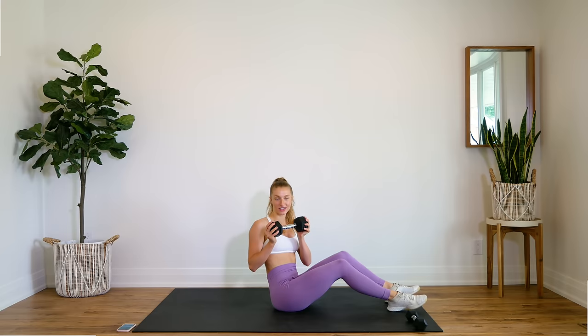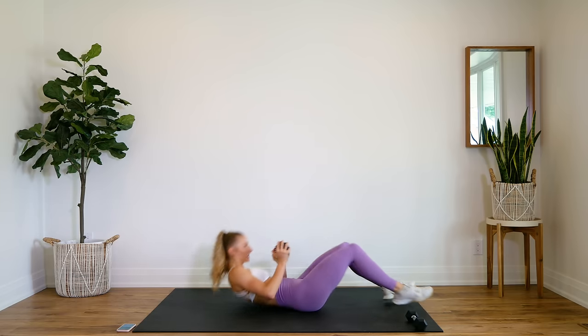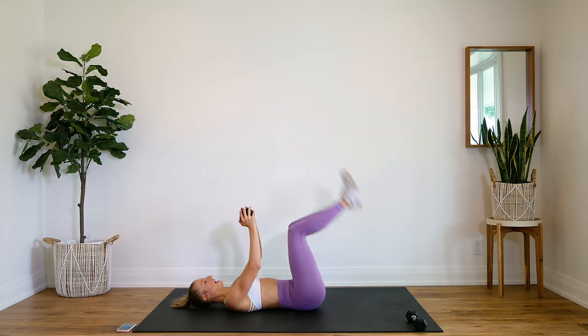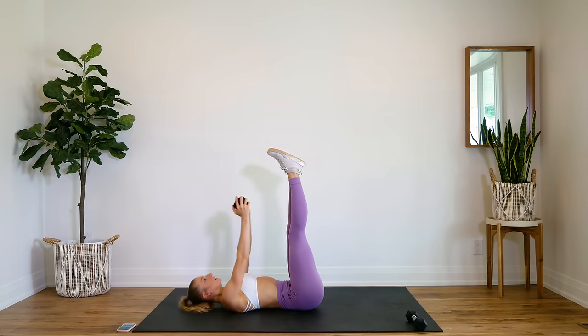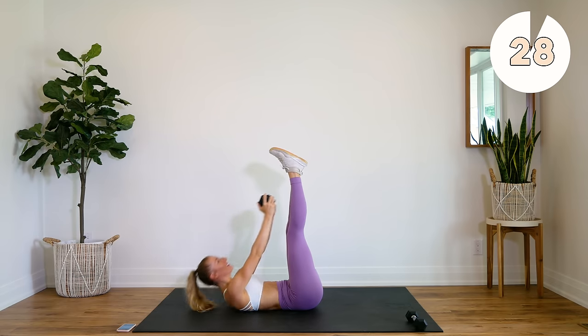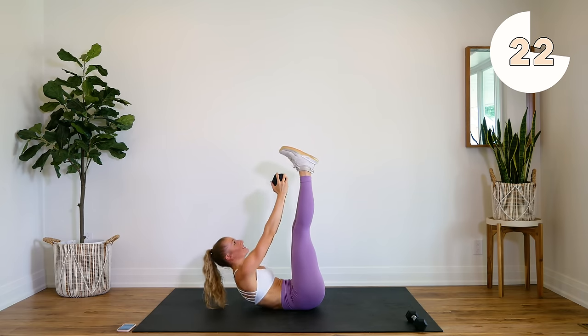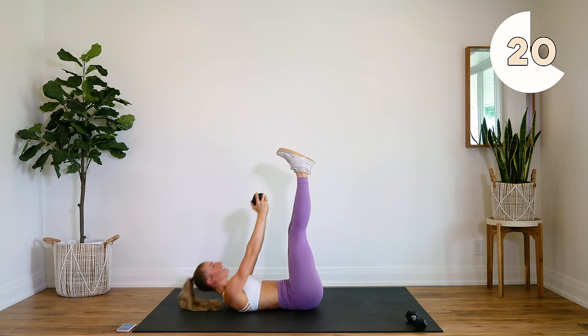All right, guys, first exercise I'm starting off with, I'm using my 10-pound dumbbell. We're gonna come down, feet come straight up in the air, and we're just gonna do some straight crunches like so. Make sure that you're pressing your lower back into the floor, into your mat. Might make some farting noises.